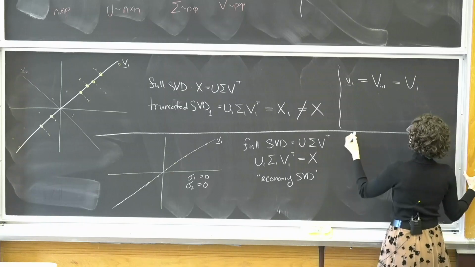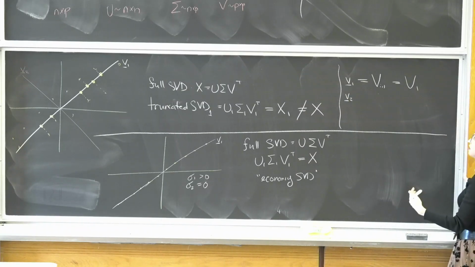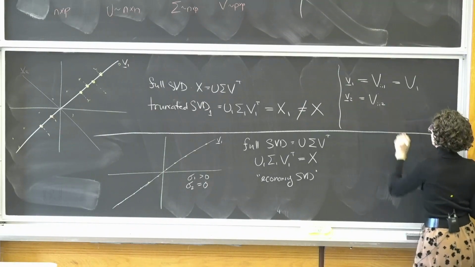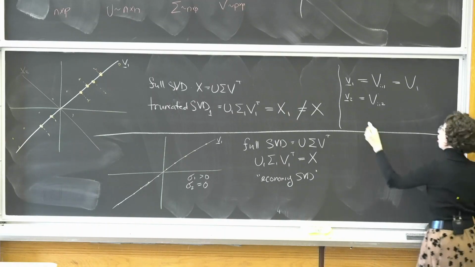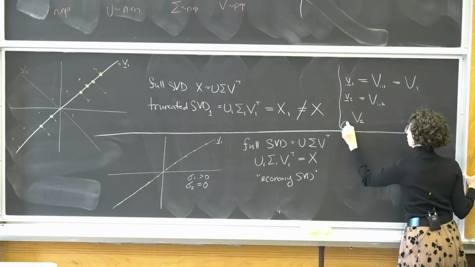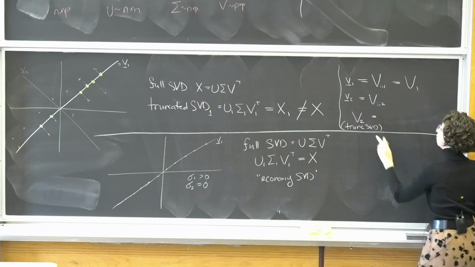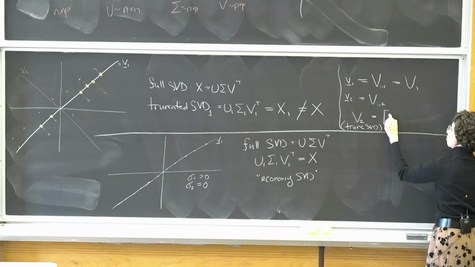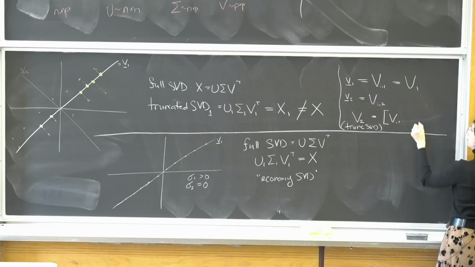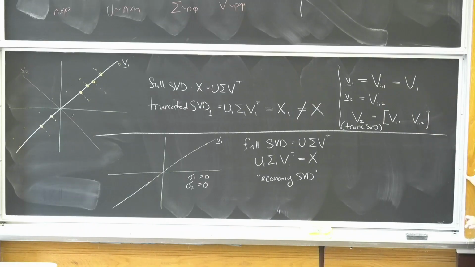But I just want to be careful that the vector V2 that gives me the best 1D subspace fit to all of the residuals is going to be the second column of our right singular vector matrix. But when I talk about the V2 matrix in the truncated SVD, I mean the first two columns of V. So this is going to be a matrix whose first column is V colon 1 and second column is V colon 2. I know that's not pretty notation. I apologize, but I'm trying to stay as aligned as I can with the notation in the book that's, I think, aligned with a lot of what you would see in NumPy, as well as trying to make this as intuitive as I can. Any other questions?